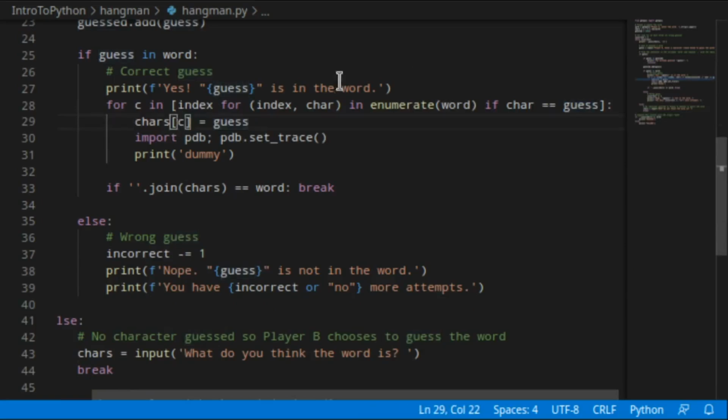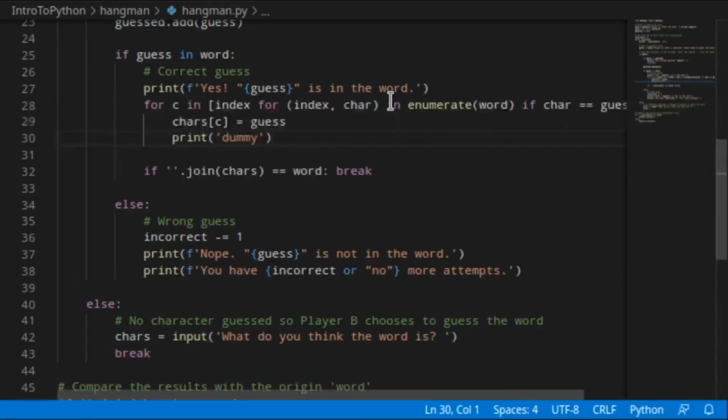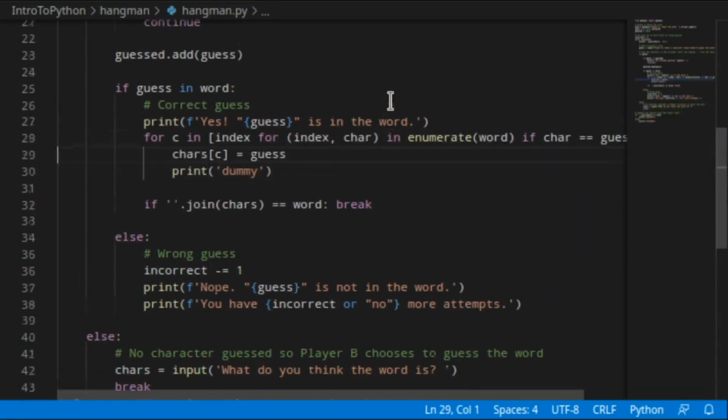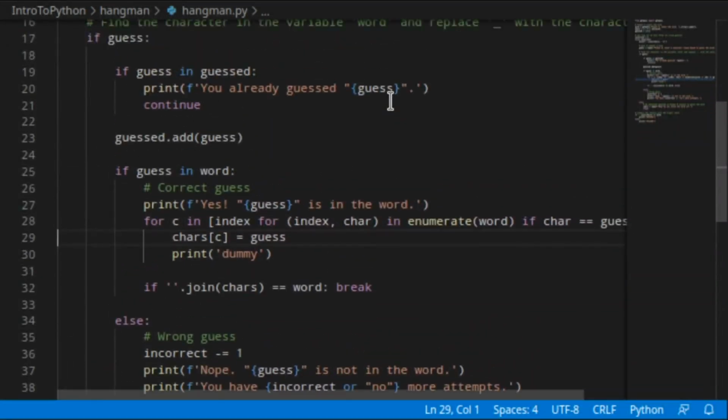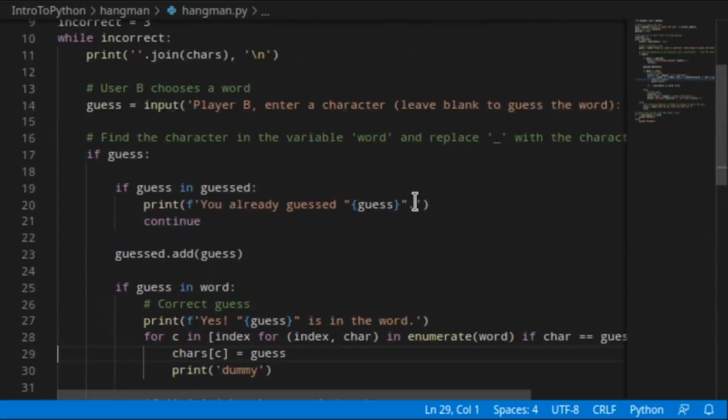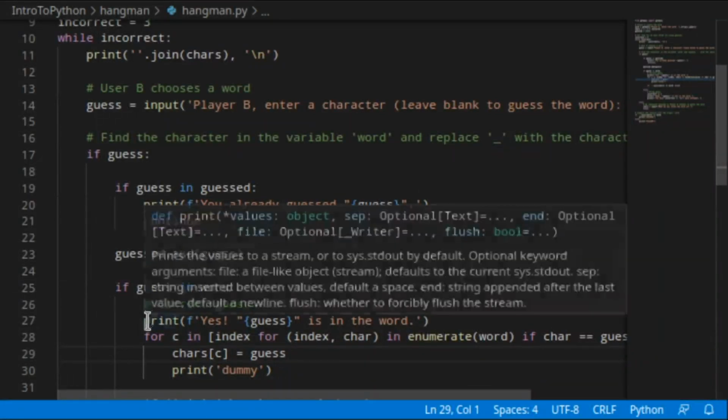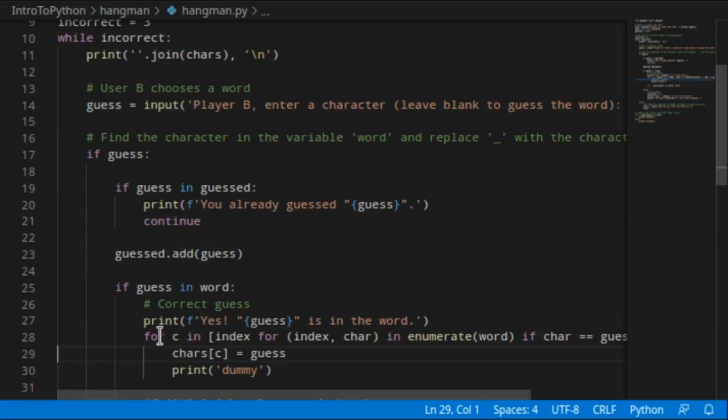So now we are running. Remember, we're inside of our for loop here, inside of our while loop. So we say characters sub C. So remember, we're looping through all the correct characters. So for L, it was 2 and 3. But for our guess, H, it was 0.